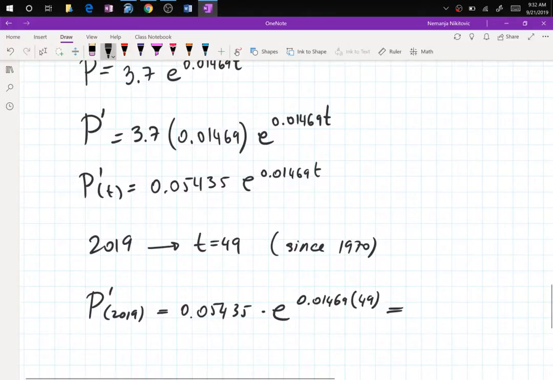And we can calculate this, right? This is not an equation now. This is just a straight up calculation. You calculate the exponent, raise e to that, and then multiply by the number. Your TI-83 or 84, whatever you have, can calculate everything in one shot. So 0.01469 times 49, and I'm getting 0.112. What are the units for this? Billion. Very good.